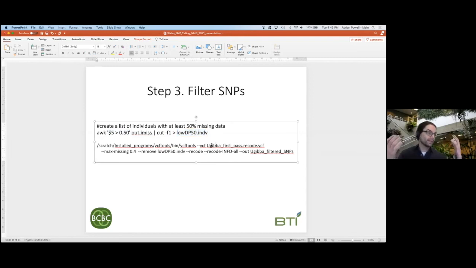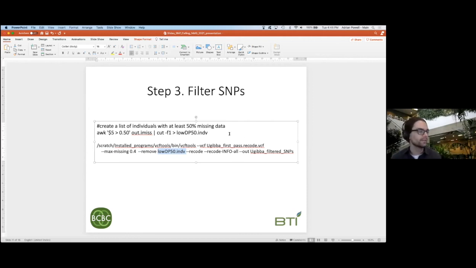The upshot of that is that we can then take that list of samples and use that to refilter using VCFtools with this parameter called remove. With remove, you pass it a set of sample IDs of things that you want to just exclude from your VCF. If we pass it that list, it's going to remove all those individuals from our final VCF.